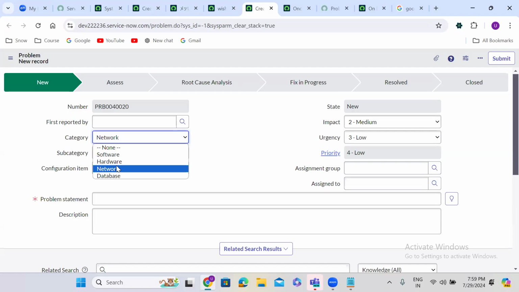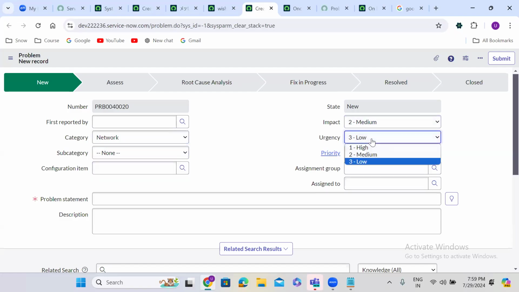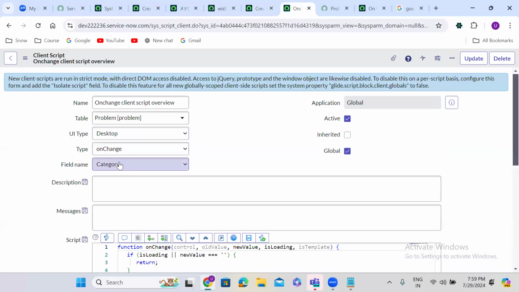If you change another field, it won't work because you particularly mentioned category here. So remember, every time you change the value on a particular field, the onChange client script will run.